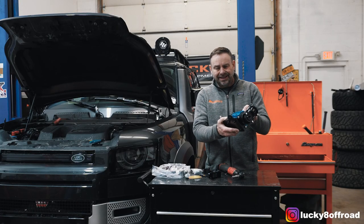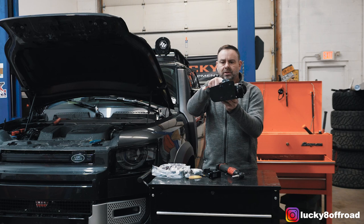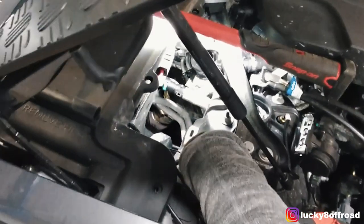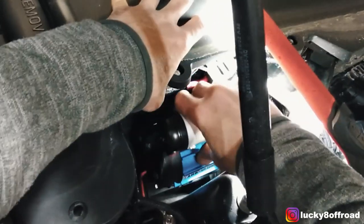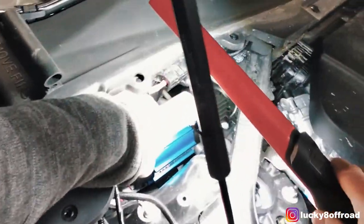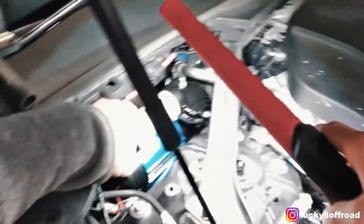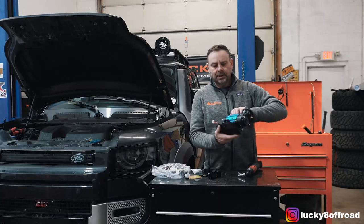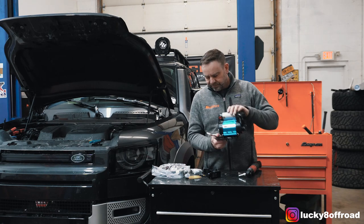With the compressor mounted to the plate, you should have a little bit of wiggle room in the plate in case you have to adjust it. We're going to align this mounting point — this hole right here — to this hole on the strut. So what I do is gently wiggle this compressor in and align it with the hole. Bingo. Make sure the compressor isn't falling out anywhere, it's not touching the strut, it's not hitting any accessories or equipment on the vehicle. We know it's in a good position. I'm going to pull it back out and tighten the compressor down. Just a reminder: tighten down the air compressor to the lower plate, and we'll move to the next step.